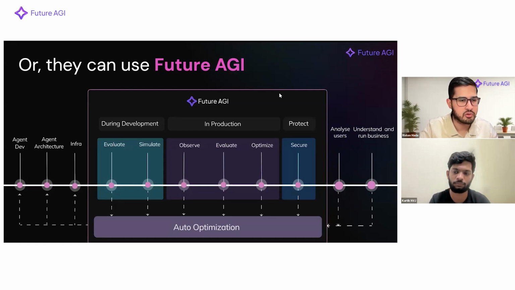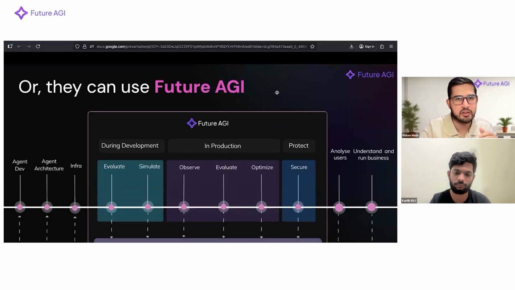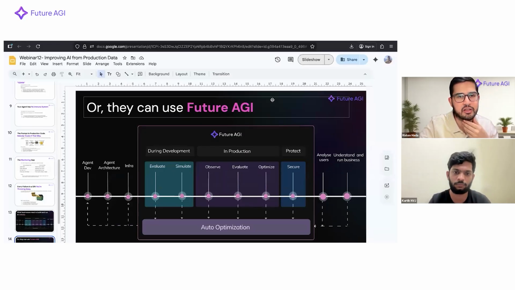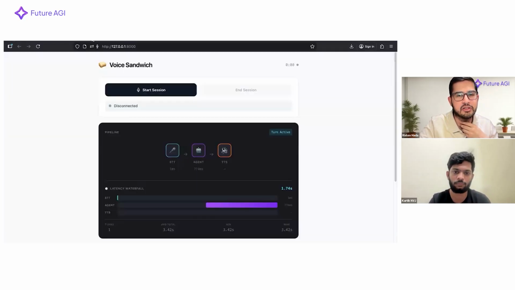I now want to move on to the demo, which is going to be the heart of today's webinar. For this webinar, the demo that we have planned is that of a simple voice bot agent, where these voice bot agents are being used across the industries for insurance selling, or for debt collection, or for a lot of different other things as well. The use case that we have here today is that you can call up a restaurant and place an order over a call, or you can also imagine this in a drive-through, where you can place an order on the POS systems. So let's see how this works.